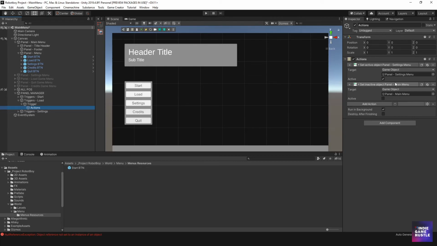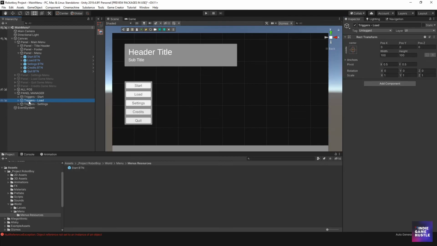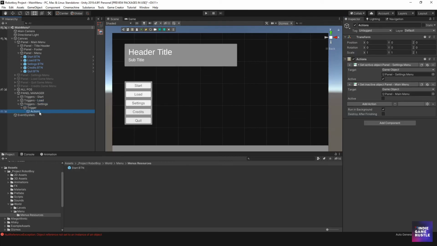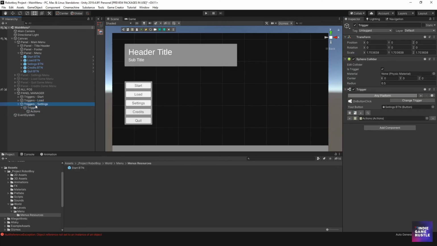So when you click this button, we want the load screen to be active. So we need to take the panel, this load game menu, and put it here, and we need to disable the active main menu. Okay, cool. All right, great. So we have the load, we have the settings. Make sure those are set up right. Cool.